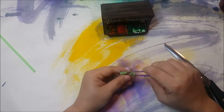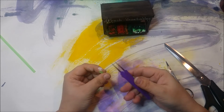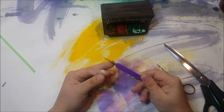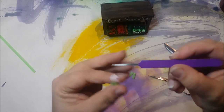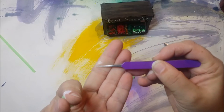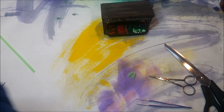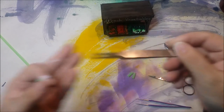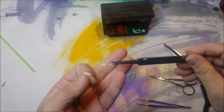Then you take a pair of tweezers. These ones are quilling tweezers. They got a nice fine point, but there are other kinds. Let's see if I can find some. Like these ones would work as well.